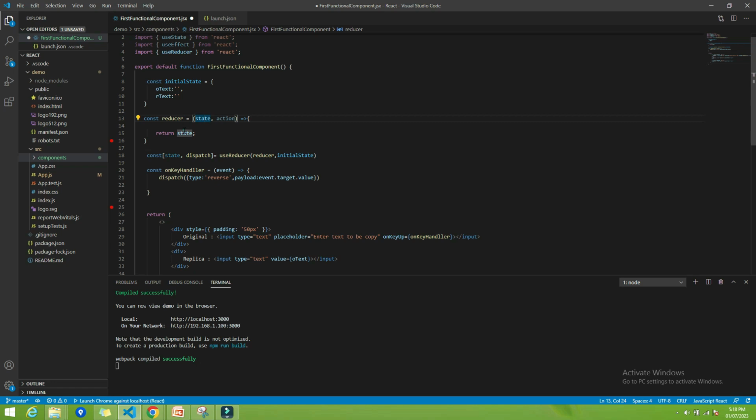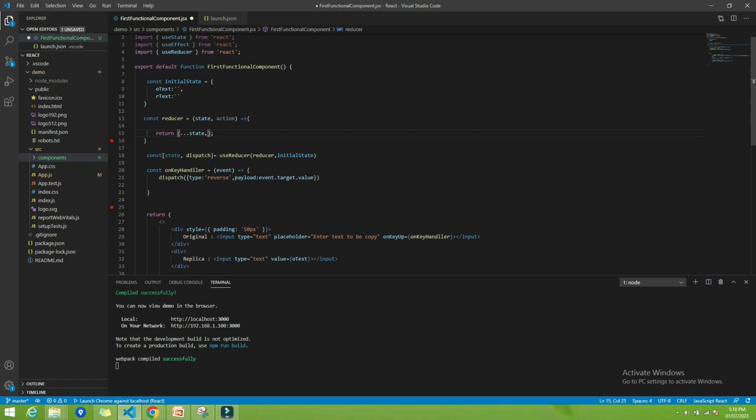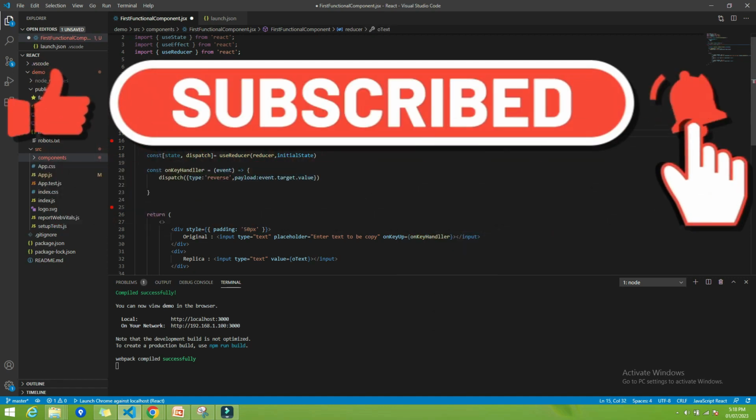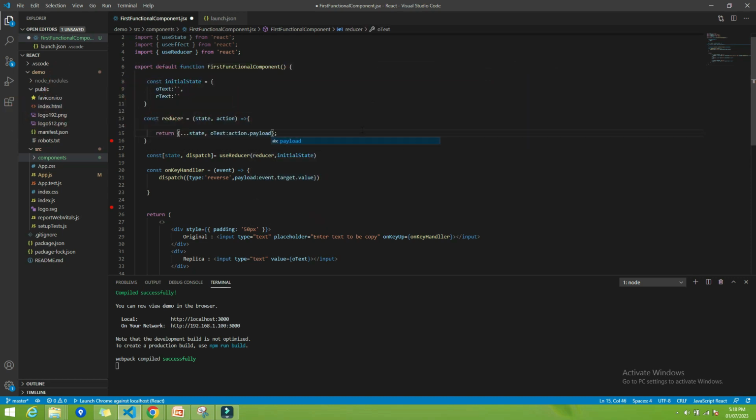As soon as the user has updated it, I have to update it, right? So I have to use the spread syntax that we discussed in the previous lecture. What is the spread syntax? So ...state. Out of the state I have to update the value of otext and rtext. So otext, and the value will be action.payload, right? Action.payload.